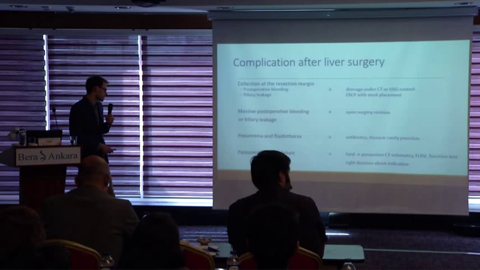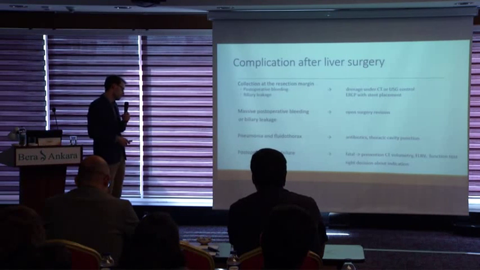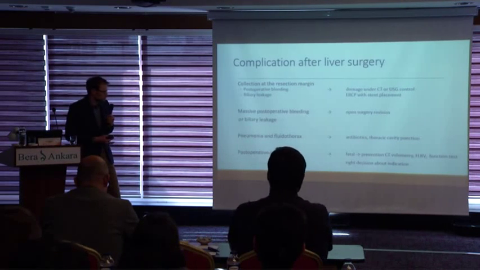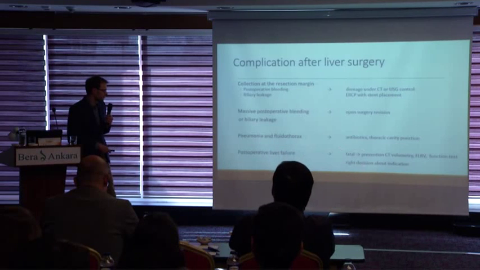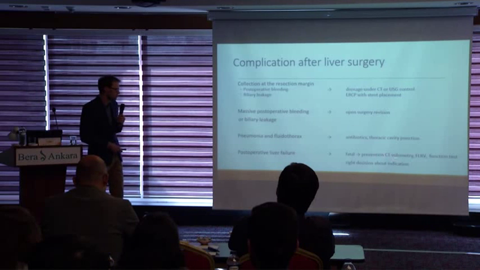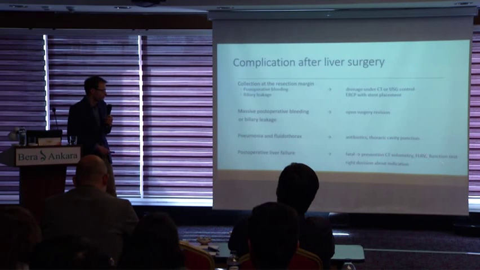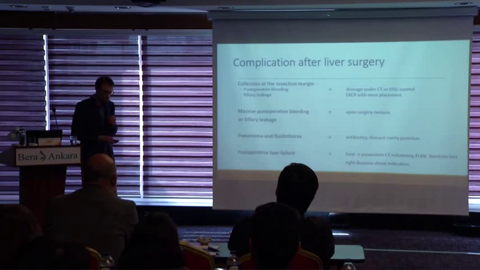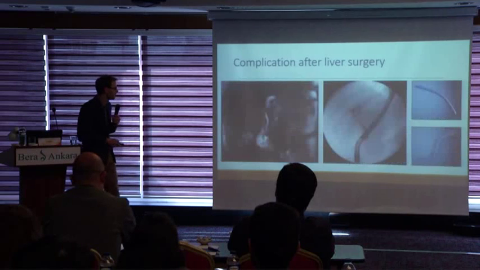And the last one, the biggest nightmare in liver surgery, is postoperative liver failure. It's not possible to treat it, and it's fatal for the patient. So we have to prevent it with CT volumetry, assessment of future liver remnant volume, and function tests, and it also depends on the right decision about the indication of the patient for surgery.